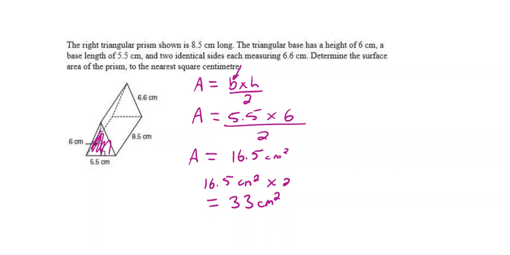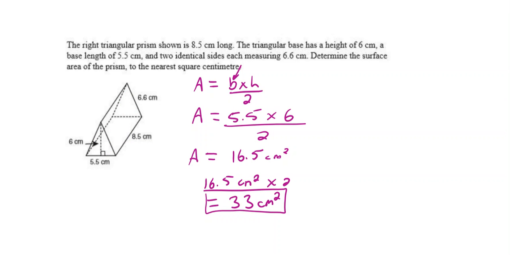Now, here's the strategy I use. We just know that I've done both of those, right? So we're good to go. I know that in the end, I'm going to add up all my areas. So what I'm going to do is put a box around that. And then when I'm done, everything in the box, I'm just going to add it all together. Okay, so let's move on to the next one. So that was the triangles.